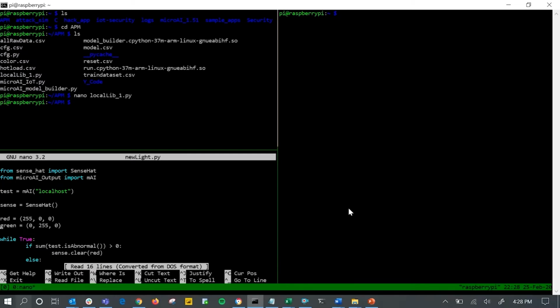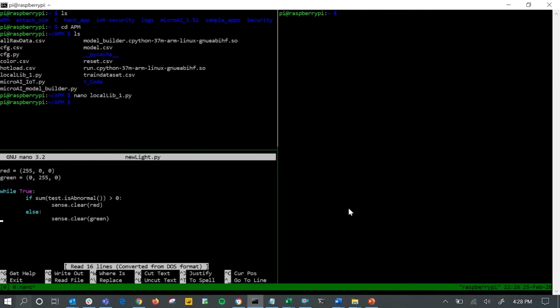We're setting up our Sense HAT and the colors that we want the Sense HAT to change based on our different set of logic. The logic for this involves one of the MAI functions, and that function is abnormal. Basically, is abnormal tells you for each channel whether yes or no in that second if it is acting normal or abnormal. So in this case, if we were to print is abnormal by itself, you would see 6 different values, zeros or ones for those values. Ones when we're getting some abnormal behavior readings from that channel.